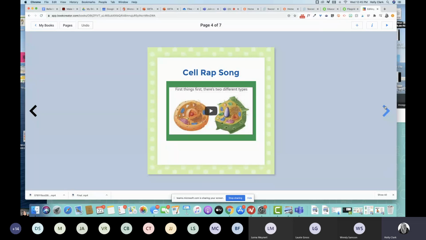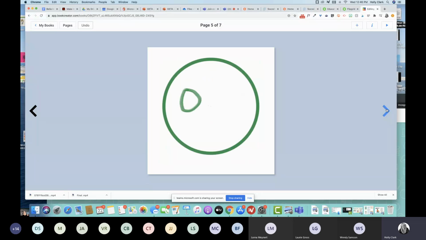They love the cell rap song for plant and animal cells. So that plays while we're doing stuff in the room and they're building the clay versions and what have you. And so we're putting all these artifacts of things they love inside of this book. And we were going to continue to build it, but you all know what happened.